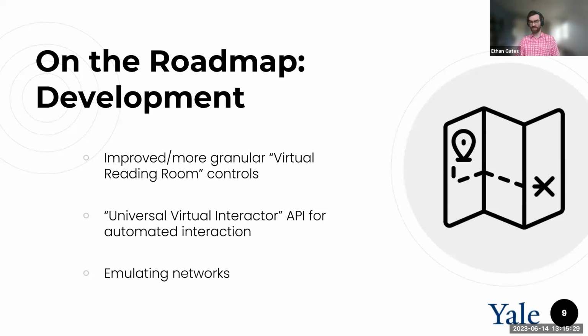We're also working on a dedicated API we've dubbed the Universal Virtual Interactor, or UVI, that would combine file characterization information with detailed metadata gathered on the history of legacy software and file formats, to cut down on the amount of time that archive staff often have to spend manually looking at whatever finding aids or documentation exist about legacy digital material to determine what kind of legacy software or computing environments are actually appropriate for it.